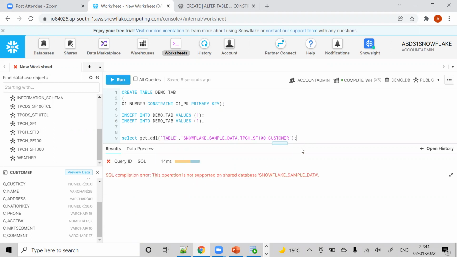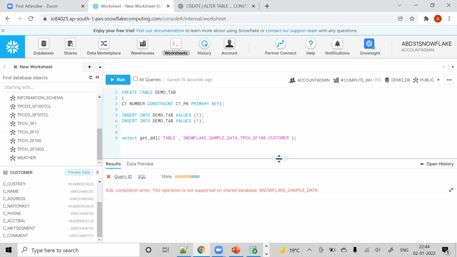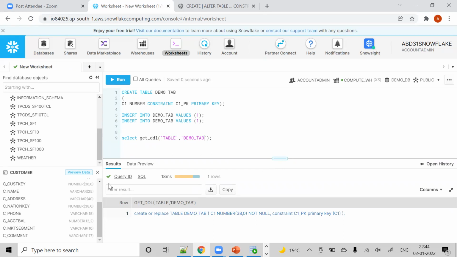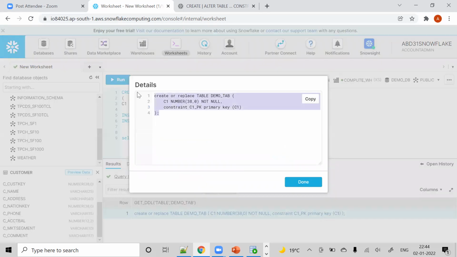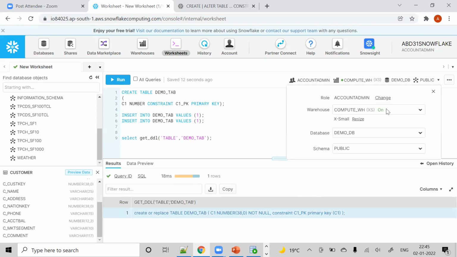It says not supported on shared database. So you will not be able to do that here, but if you want to get a DDL, you can do it on your own tables like this. But why is it not allowing?